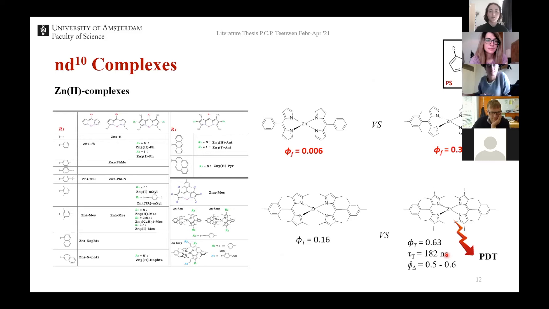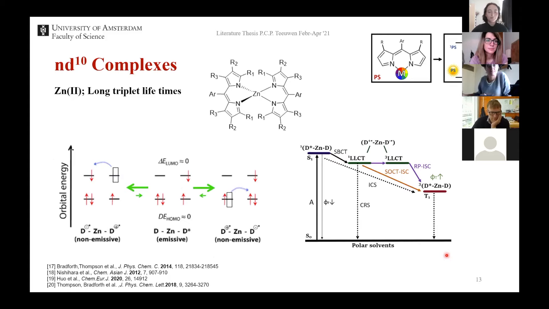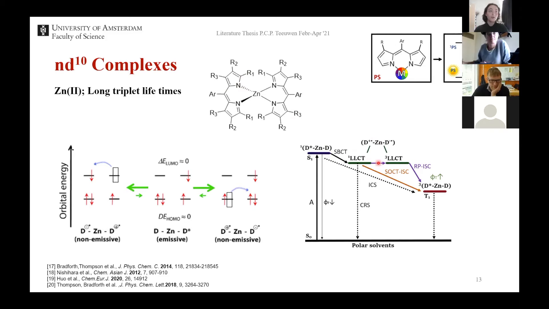The triplet lifetimes of these zinc complexes are relatively long because of a process called symmetry breaking charge transfer — SBCT. In this process, after excitation of the complex, electron transfer occurs where one diperin ligand becomes positively charged and the other negatively charged. These ligand-to-ligand charge transfer states can undergo very efficient inter-system crossing and formation of a triplet state. This process results in very large triplet quantum yields, which is good for PDT applications. Looking at the figure, we see an emissive singlet state, and after symmetry breaking charge transfer, non-emissive states are made — so there is also less competition with fluorescence.